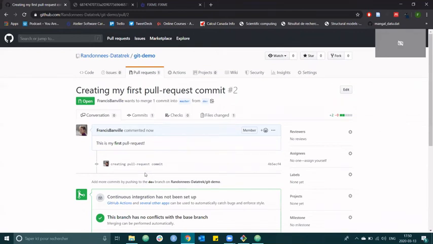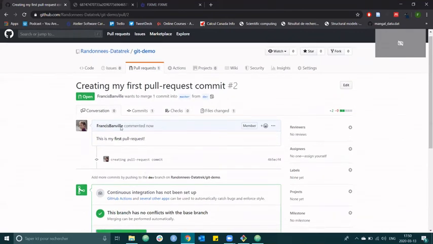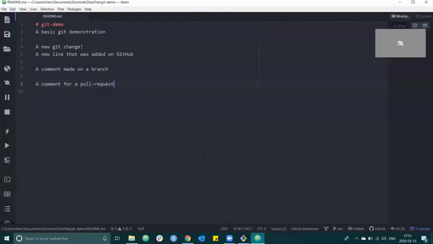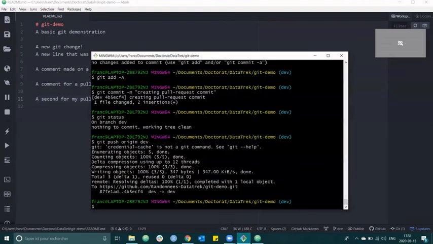And the interesting part in this is that this is going to update. So you can create it at first and make some changes afterwards. And we're going to see additional changes appear just back down here. So for example, if I just add a new line now in Atom, and it's going to be a second command for my pull request. There. I'm again gonna add it.